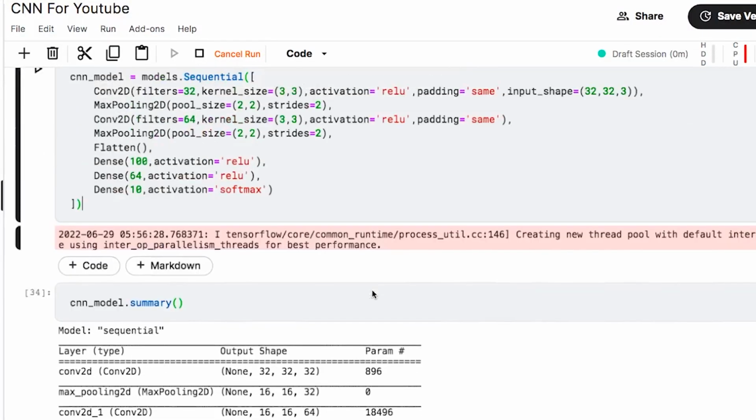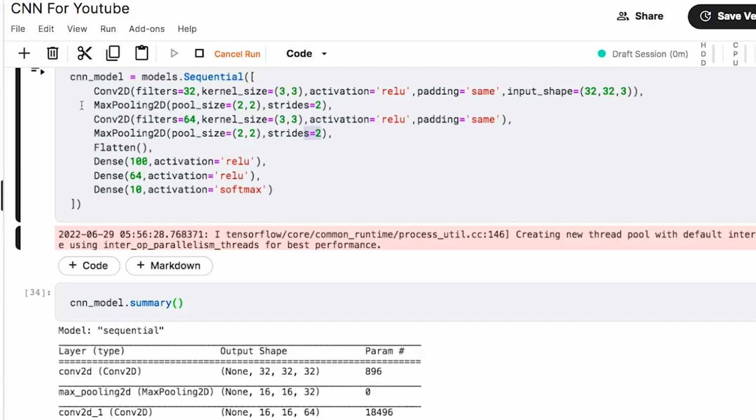We implemented the CNN architecture with what we have decided. We decided the filter shape, kernel size, activation, padding, and input shape. After that, we took max pooling into consideration and gave the pool size and the strides. Then in the second convolutional layer, we took a filter of 64, kernel size of 3 by 3, activation value, and padding the same. Then again a max pooling layer with pool size 2 by 2 and strides as 2. Strides mean step, and pool size means a 2 by 2 matrix.